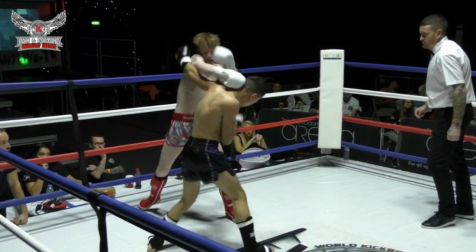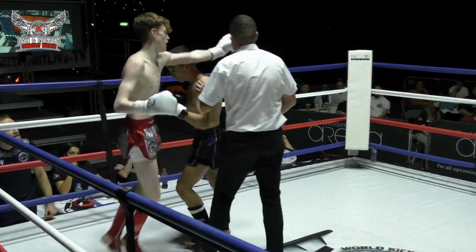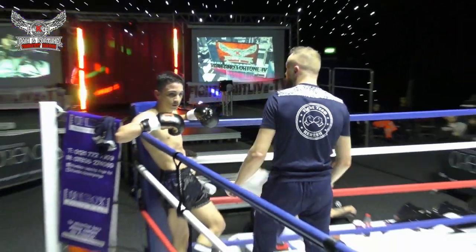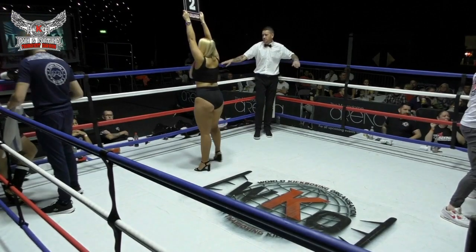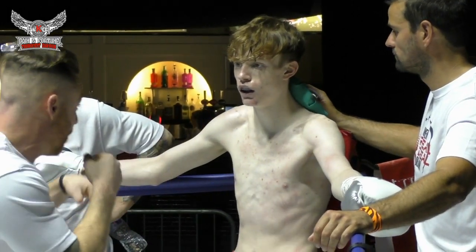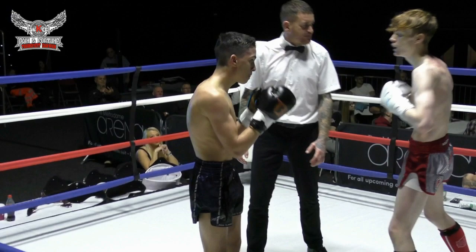Fanoui looking to stay close. But what he's allowing Deakin to do is get the shots off. It's a good opening round for the red corner. Fanoui's doing the right thing. He's looking to get inside, but when he gets inside, he's got to throw that knee immediately, and he's got to throw the punches, those hooking punches, to his taller opponent. He can't allow Deakin to tie him up, get him working again at range. As they work at range, it's Deakin's fight.